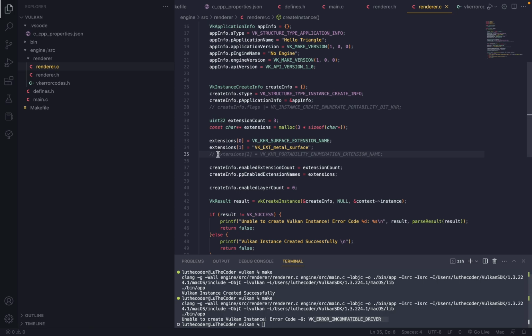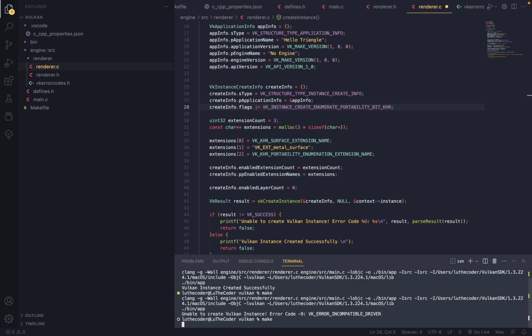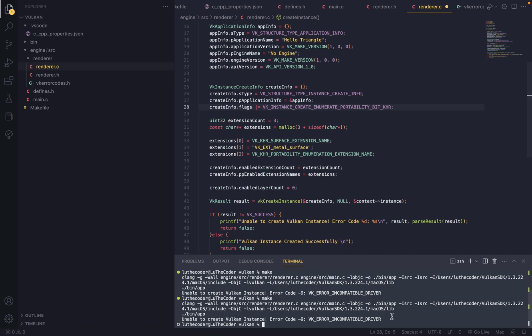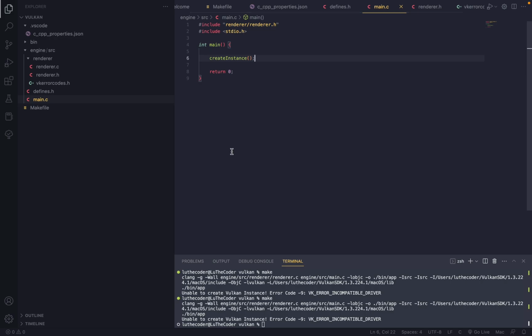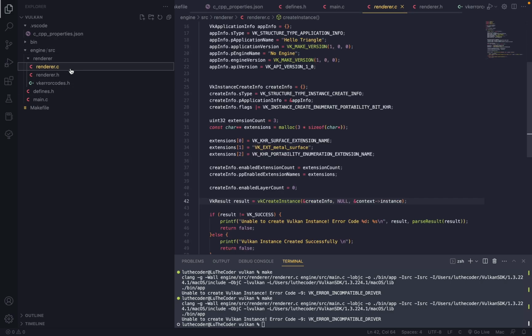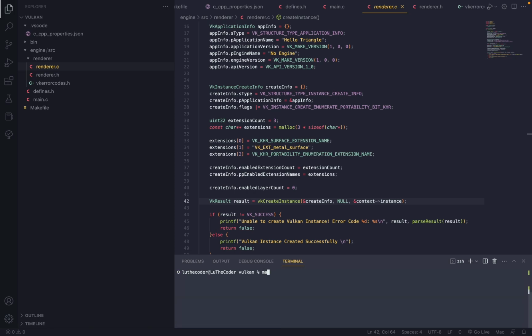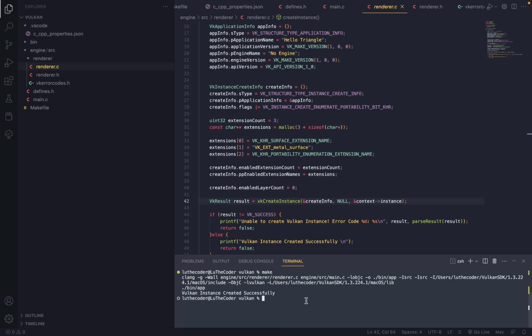And ladies and gentlemen, that is essentially the fix. Just add these two lines of code and you're basically done. That is literally how easy it is. And make and run your program. Oh, sorry, I didn't save. So let's just save, and then let's clear, and then let's make, and boom, successfully created, done.